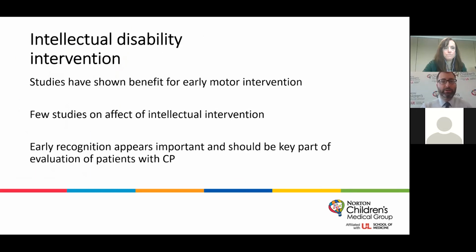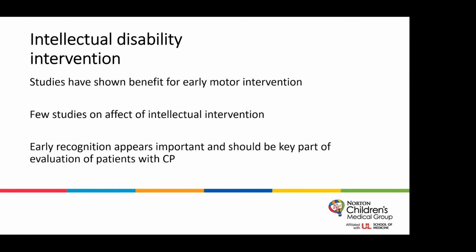So what do we do about it? How can we intervene and try to maximize function for our patients? So lots of studies have shown the benefit for early motor intervention, but there have been very few studies that have actually been done showing, okay, if we do early intervention, how does that affect intellectual impairment long-term in patients with cerebral palsy? Regardless, the most important thing is what Dr. Harris said: recognition, early referral, early intervention, because that makes a big difference.